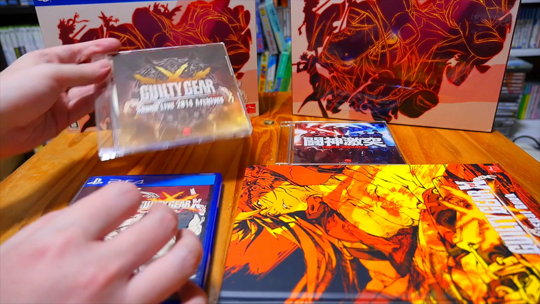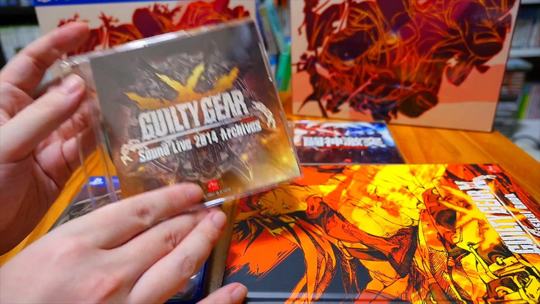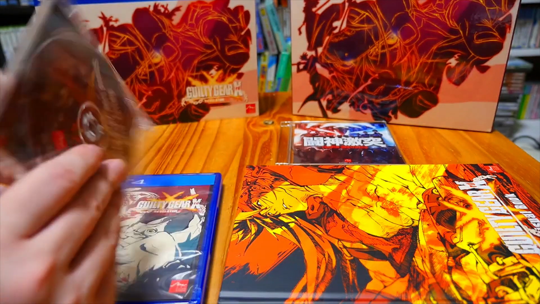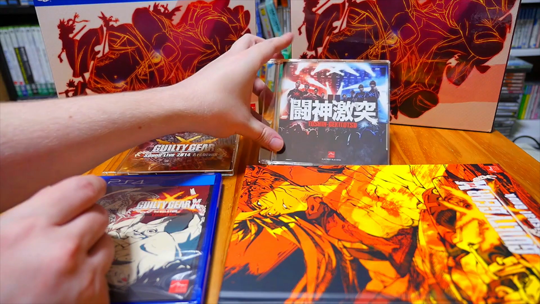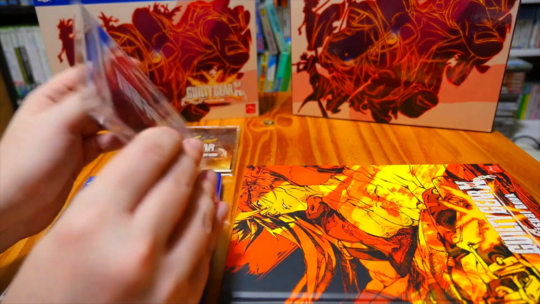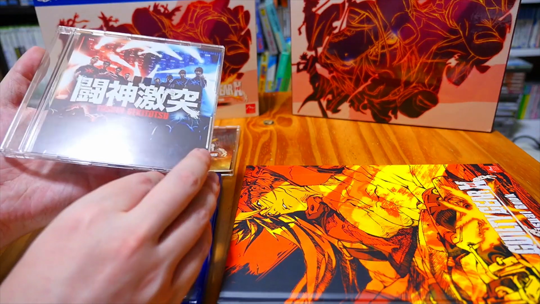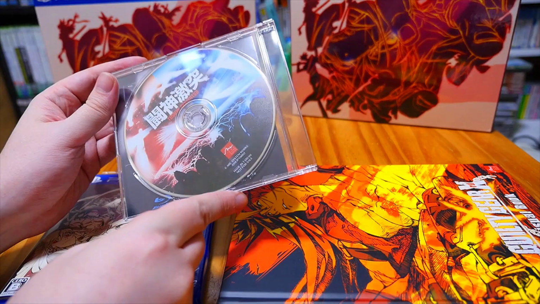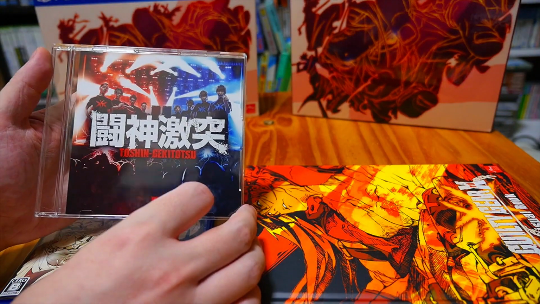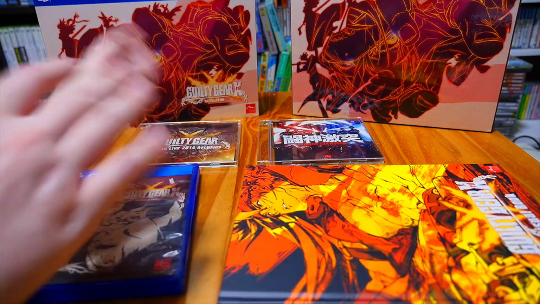But we also have a couple of soundtracks here. This one is Sound Live 2014 Archives. These are live studio versions of the various tracks from the Guilty Gear soundtrack. And then this one is Toshin Gekitotsu, and this is a live performance of the various songs from the Guilty Gear soundtrack. A lot of recognizable tracks. So you get the soundtrack on CD, and then this is, I guess, a Blu-ray actually, so you can watch a full-on Guilty Gear live concert, which is very cool. So we got a double soundtrack, or soundtrack and video, which is great.